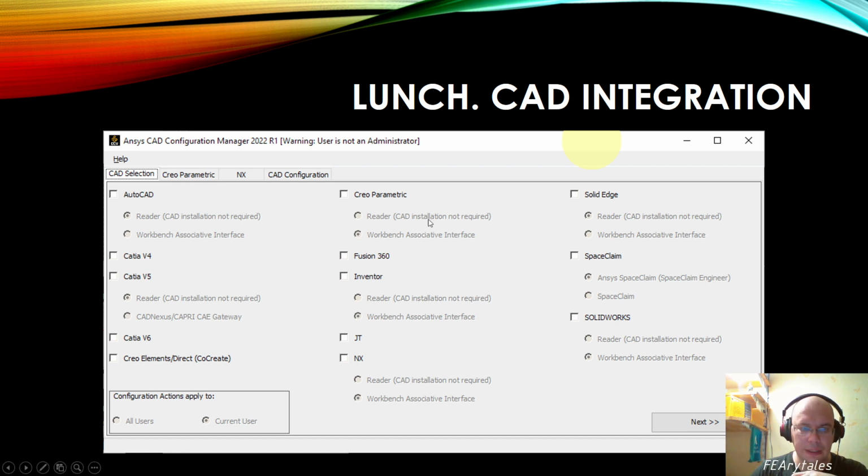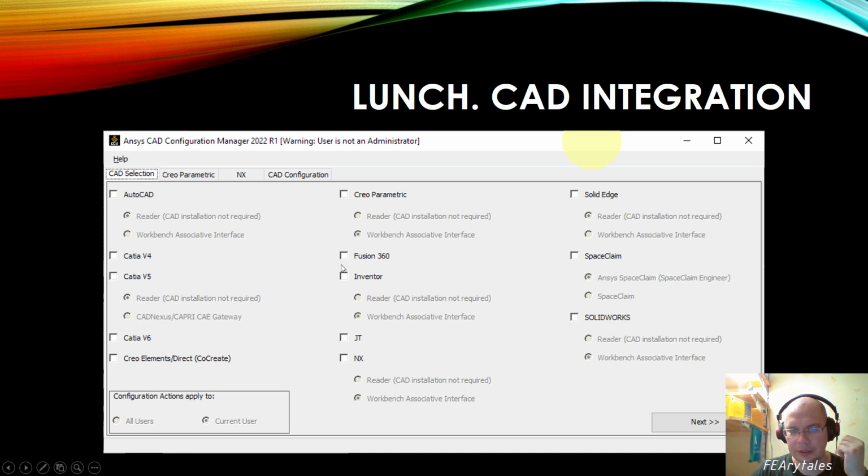You can integrate Ansys with Ansys CAD Configuration Manager, with AutoCAD, Dassault Systemes CATIA versions 4, 5, and 6, with PTC Creo Parametric, which earlier had the name Pro/Engineer, and Creo Elements/Direct, which previously had the name CoCreate.